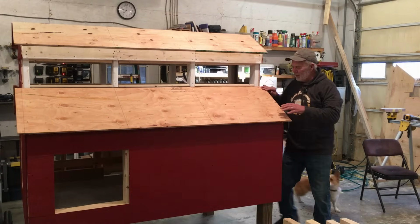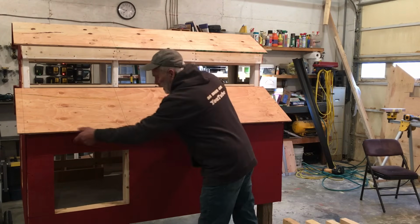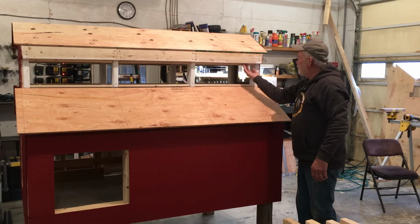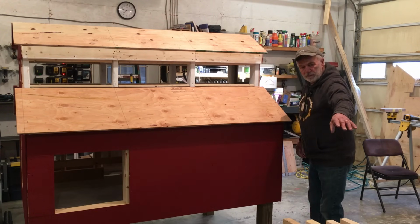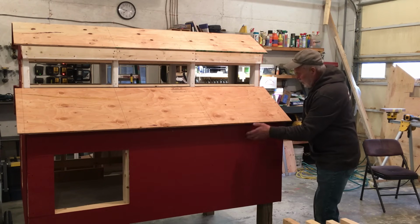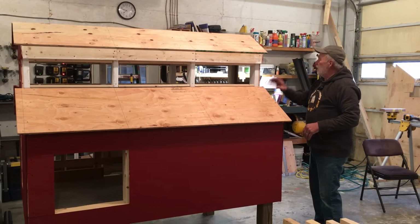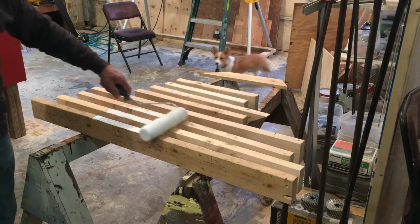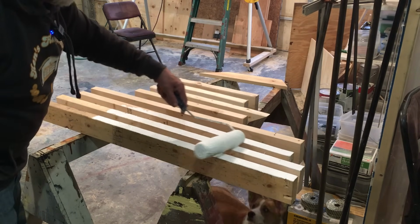I do have a method now. I've got it all started to get figured out. I'm going to take all of the subfascia. The subfascia is already on here, and it's painted white underneath. So I'm going to do the same. I have some miscellaneous pieces over there. I'll just paint the bottom part because it's going to have fascia covering the outside all the way around. Ooh, that's a lot of paint on there. Look how long it takes to paint that.